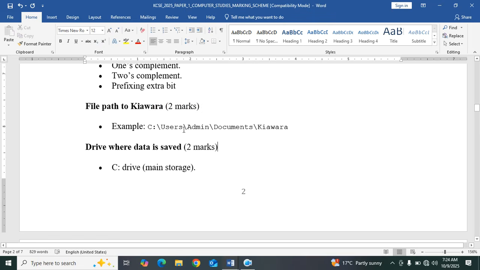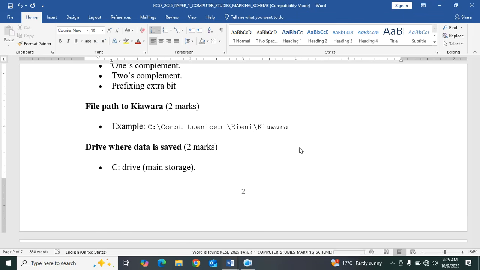Alternatively, you can have it as C, then here you change this one to constituencies. Constituencies. Then you go to Kieni. Under Kieni now, you get Kiawara. That is the most correct answer.